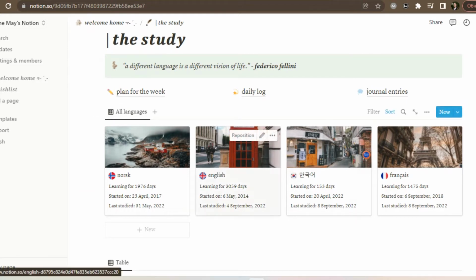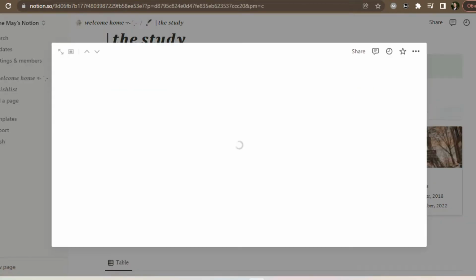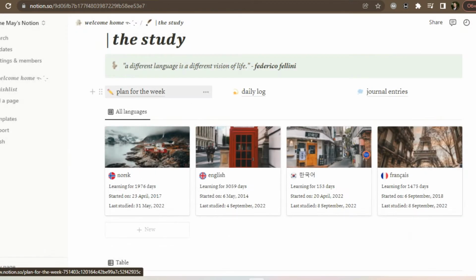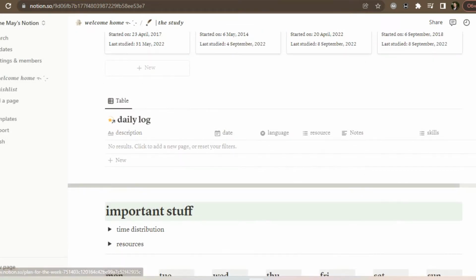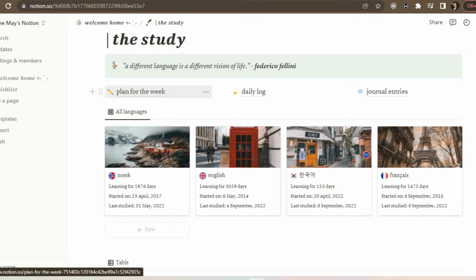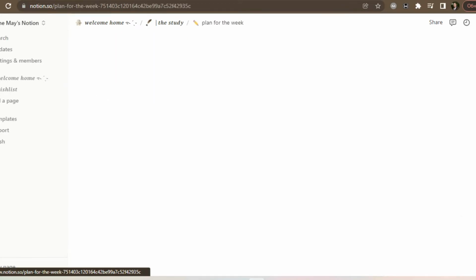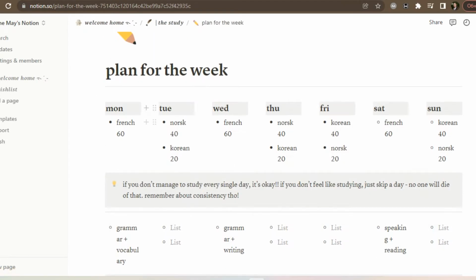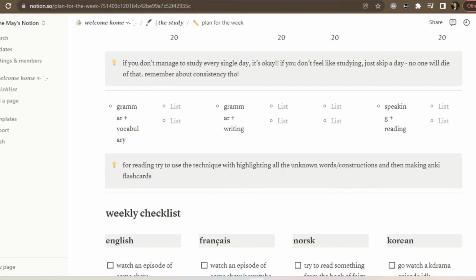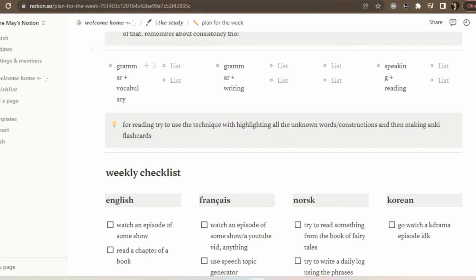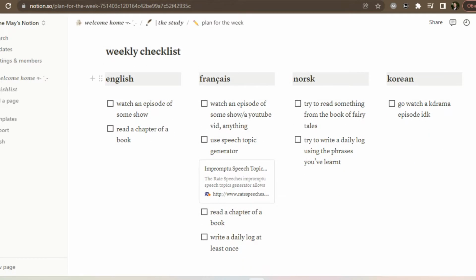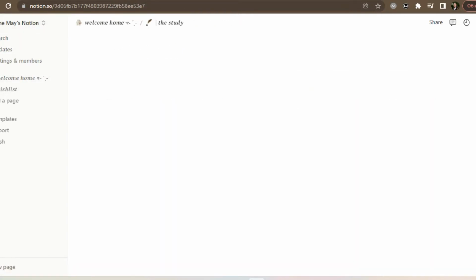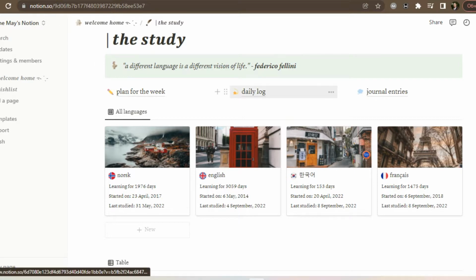But it's so cool because there are plans. It's really detailed. There are plans for the week, for example, right? So you put all your language learning schedule here and things you want to improve, some checklist things you want to do with each language you're learning, then daily logs, journal entries.